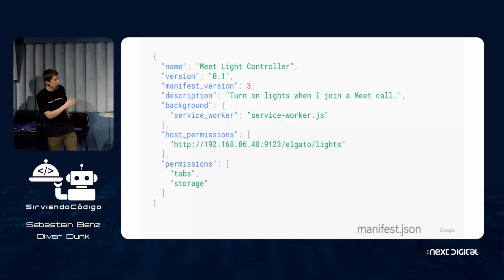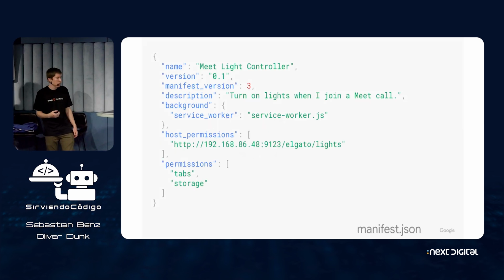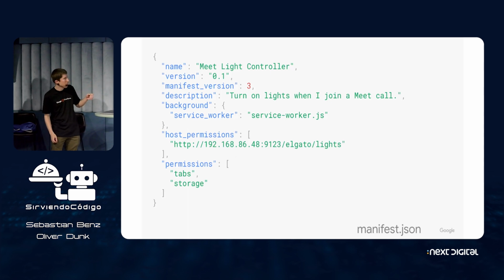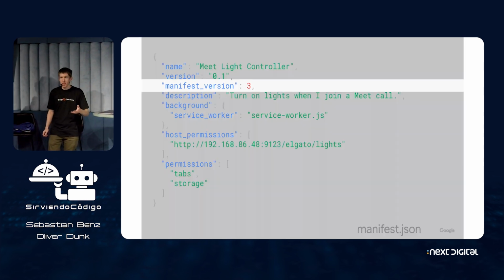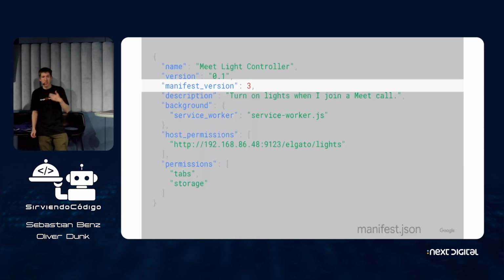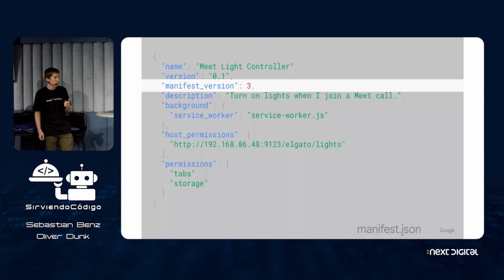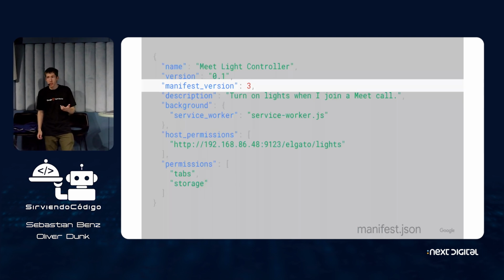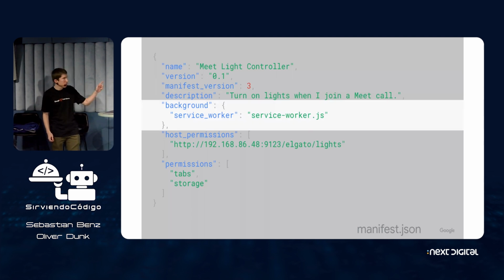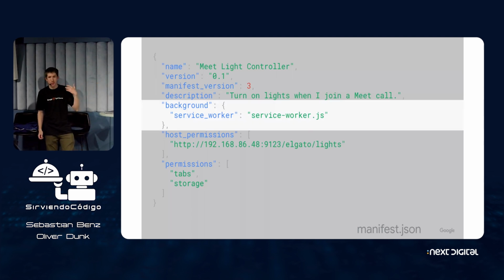So we start by looking at this manifest.json file. It's just a JSON file. It has some important keys that we can quickly talk through. Some of them you can probably guess what they do. We have the manifest version. This is the version of the extensions platform that you're building on top of. So in this case, manifest version 3, which is the latest version of the platform. We also have this service worker key, which is just telling the browser where to find the file that has all of our code in it. In this case, that's the serviceworker.js file.